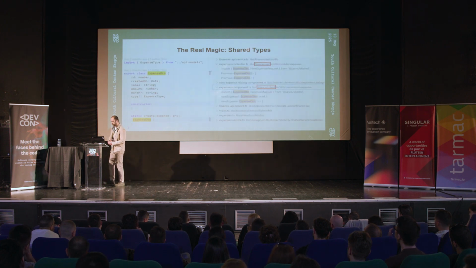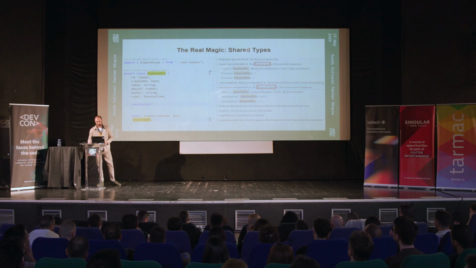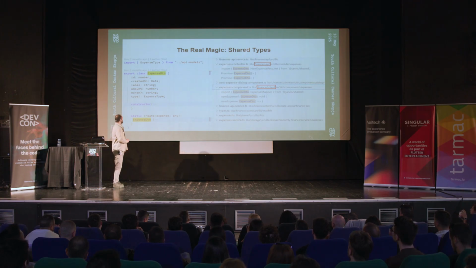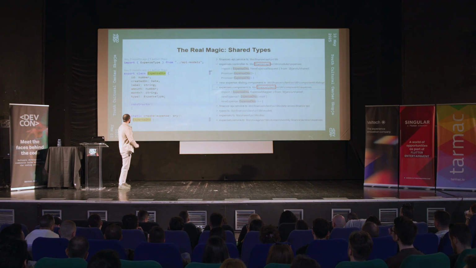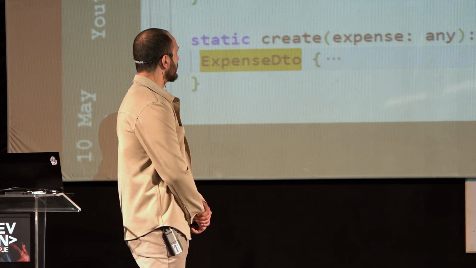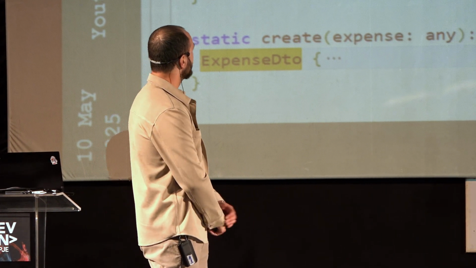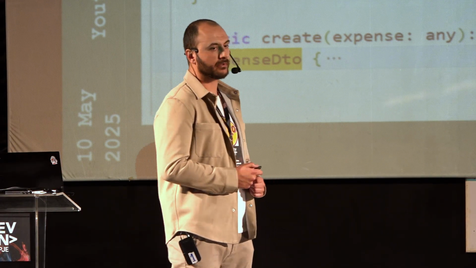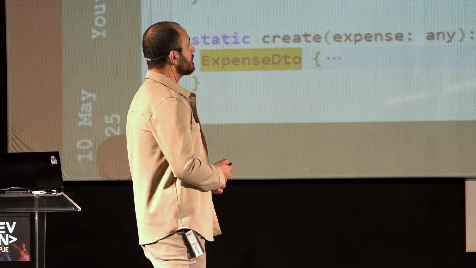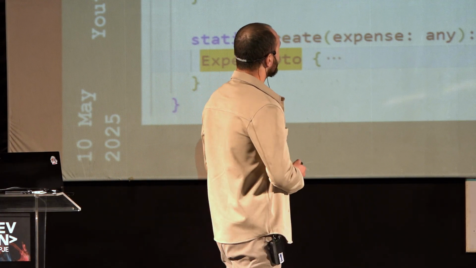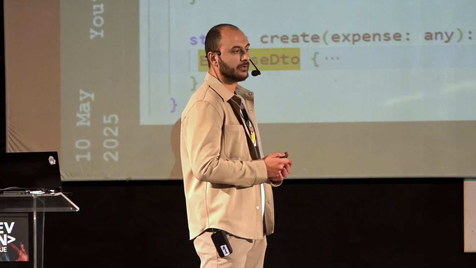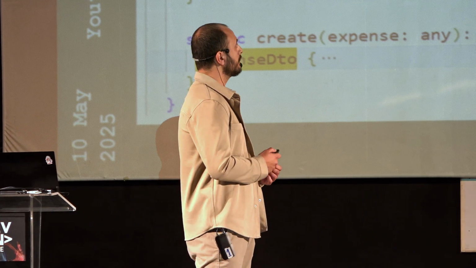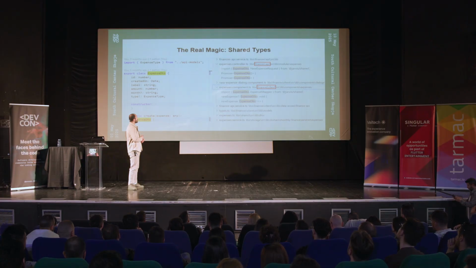So this shared library, if we can see here from this picture, I have some expense DTO class here that I have created, which has an ID, created on, a label, an amount, and so on and so forth. You get the idea. The main thing about this class is that we can import it as simply as we have imported any other type, enum, class, or interface, just by using it wherever we want in the whole repo.